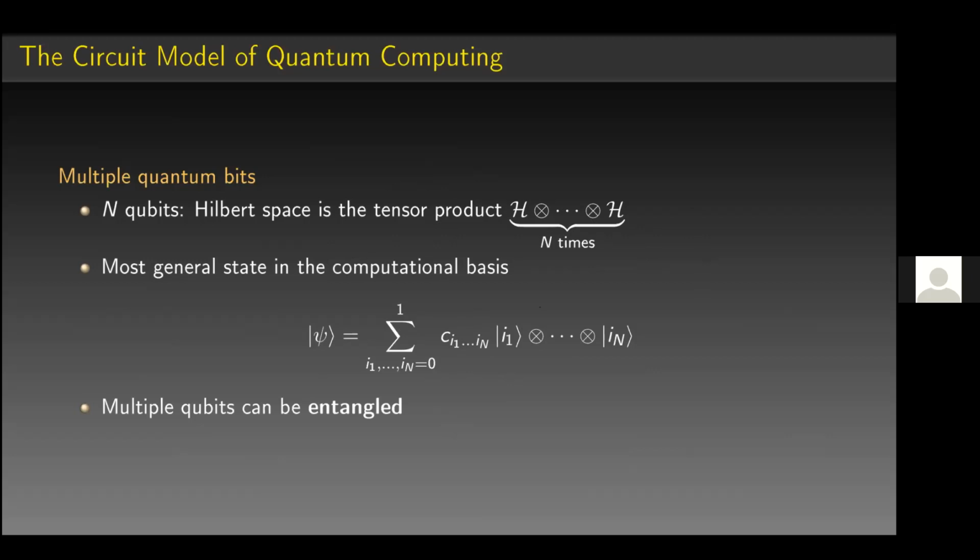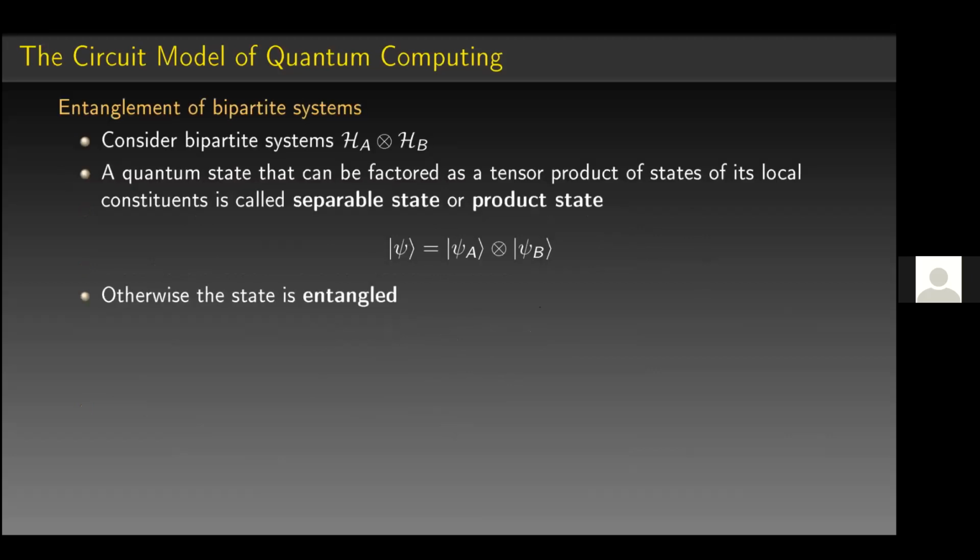So what is entanglement? Actually, entanglement is something very complicated, and I just want to briefly scratch the surface here and give you some basic idea. So for this talk, I would like to consider bipartite systems, meaning composed of two subsystems A and B. So you could think of just having two qubits, or if you have multiple qubits, you divide them into groups A and B. So what is an entangled state now? Well, I will tell you what is not an entangled state, and everything else is called entangled. So a state that can be factored as a tensor product of its local constituents is called a product state or separable state. So whenever I can write my state psi as the tensor product of its constituents, it's a product state. Otherwise, the state is entangled.